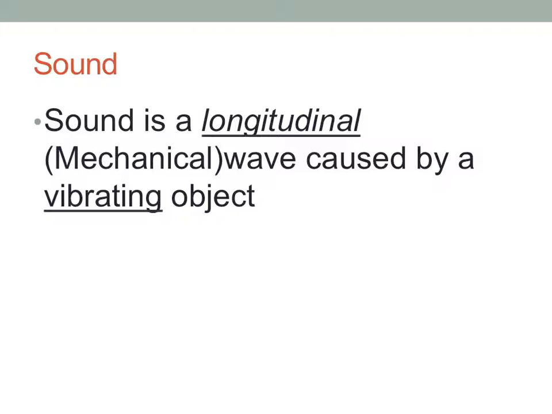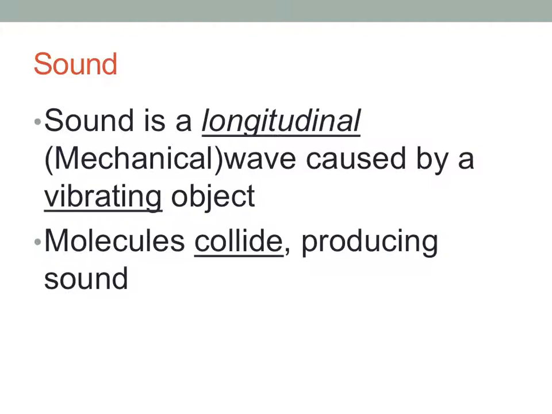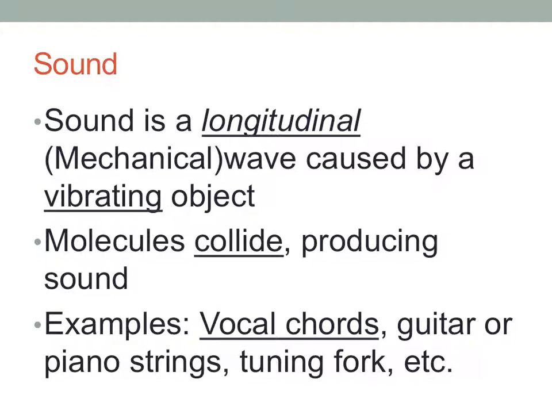For instance, sound is a longitudinal wave. It's caused by a vibrating object. We have played with these pan flutes now, and so we talked yesterday about how the molecules are colliding inside the straw, and that's what allows the sound to be produced. Because those molecules are trapped inside the straw, there are more collisions, and because there are more collisions, the sound is a little bit louder.